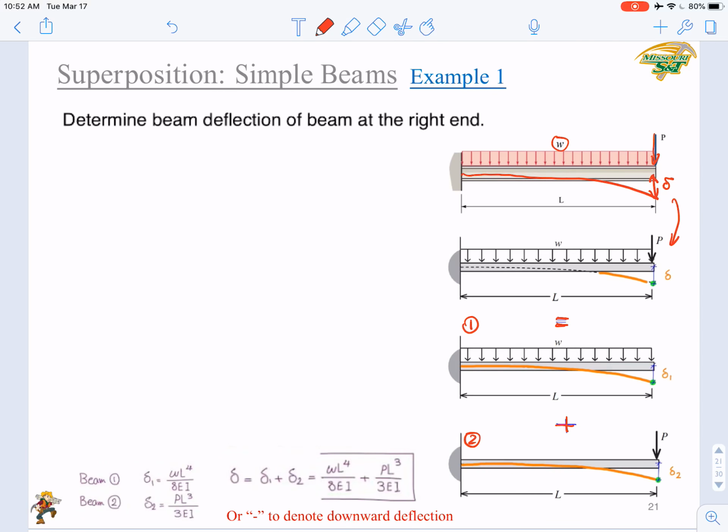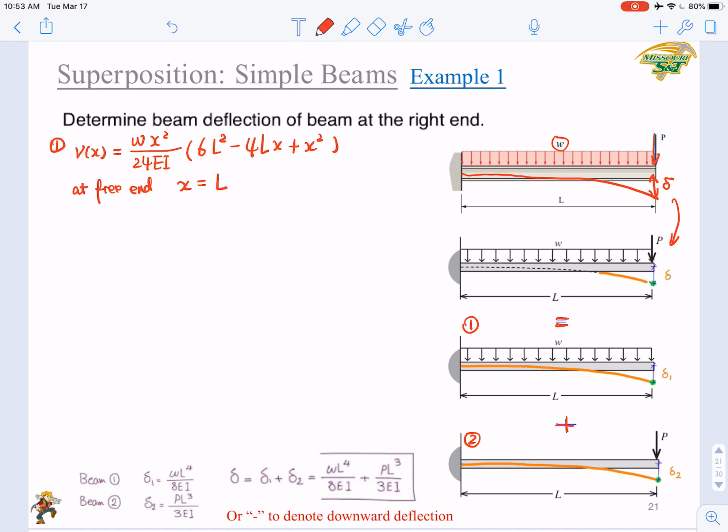So here in our beam number 1, the elastic curve can be written as Vx equals W x squared over 24 EI times (6L squared minus 4Lx plus x squared). Okay, at the free end, what is the value of x? Of course, x equals L. So we just substitute L into this equation to replace x.